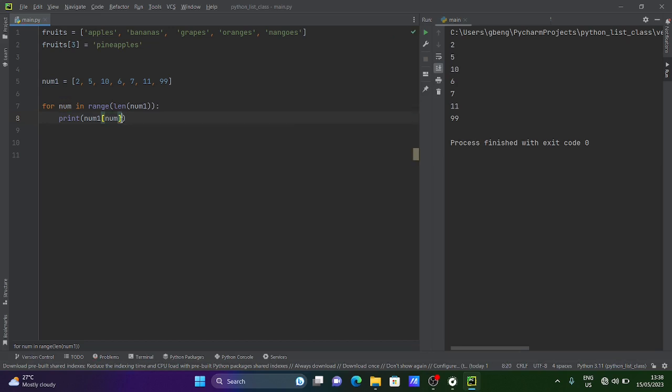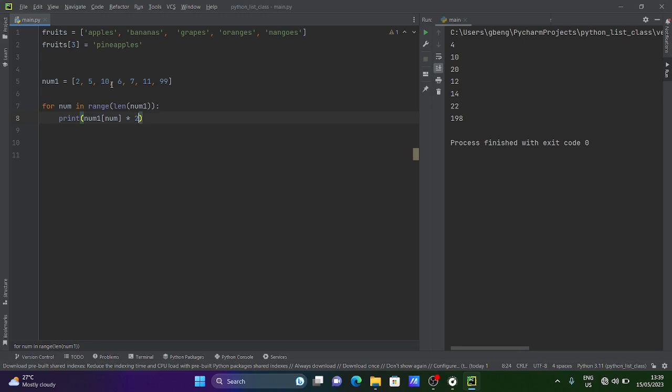And we can modify all of this. Say I want to multiply each element by 2. How do I do that? Let me type the multiplication symbol, which is the asterisk, and 2. Running this, you can see that each element has been modified to give me 4 instead of 2, 10 instead of 5, 20 instead of 10, and so on. That's how to use a for loop to iterate over each element and at the same time modify each element in the list.